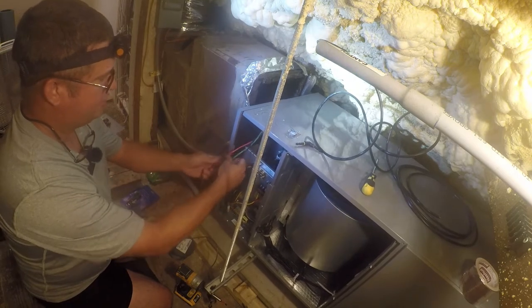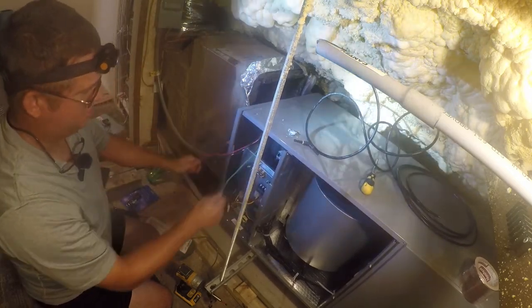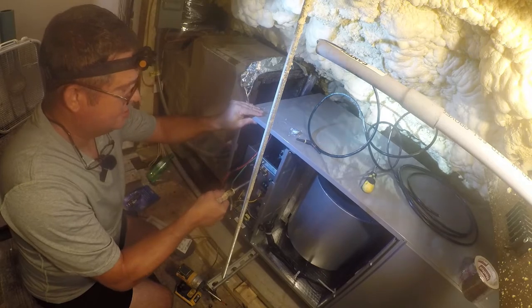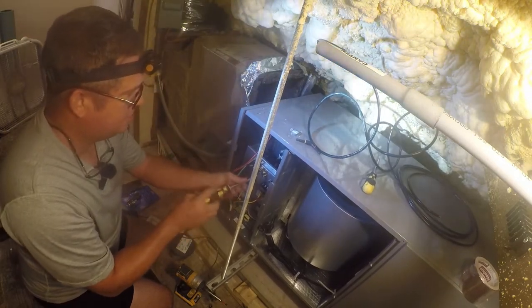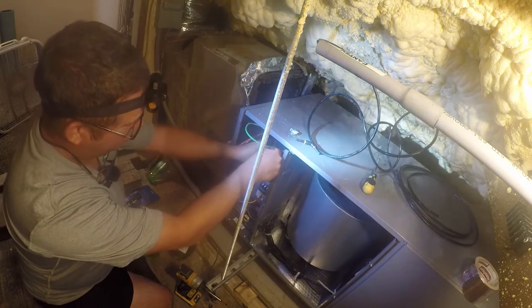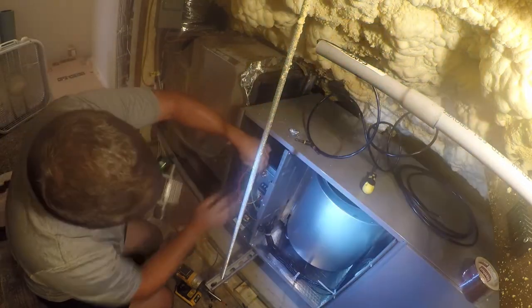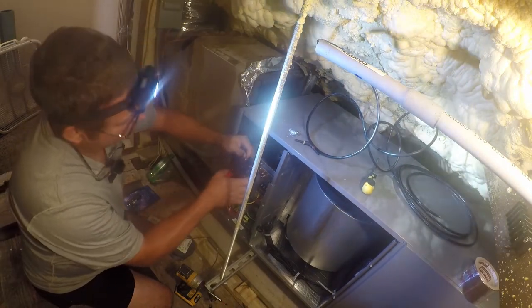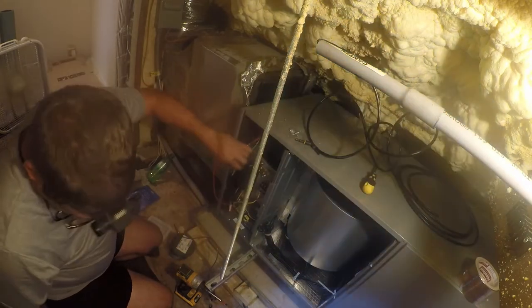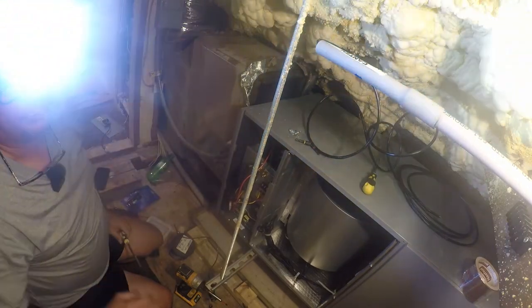All right, so next let's go ahead and ground this. And again, I have checked that the power is off. So we want two things. Might actually be able to get double money out of this. You gotta be kidding me. There we go. That's not gonna work. So I'm gonna bring that down here and cut it. This is too big, so let me go get a small one.